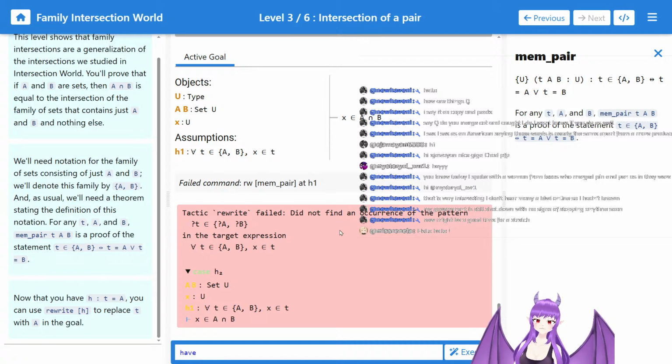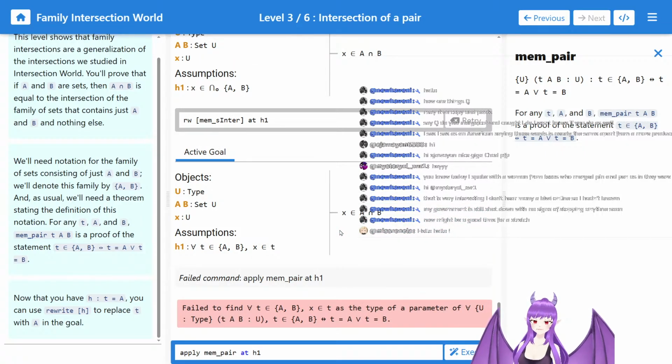Okay. I wonder. H1. So apply mem pair to H1. Okay, can't do that.